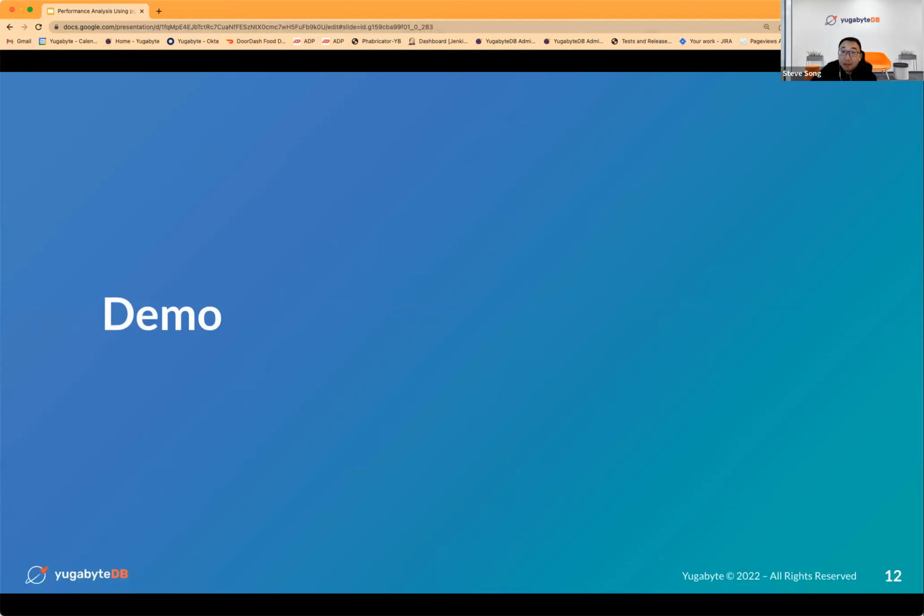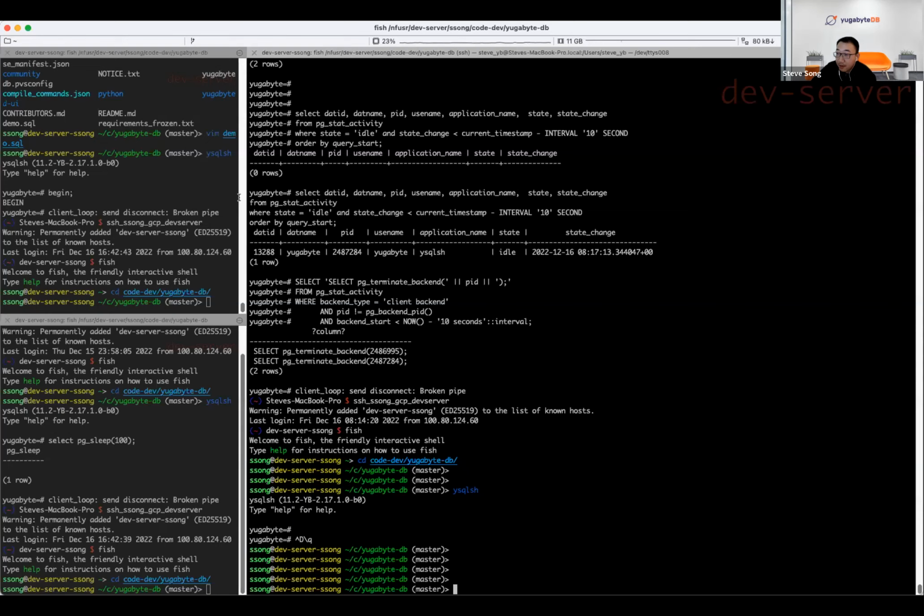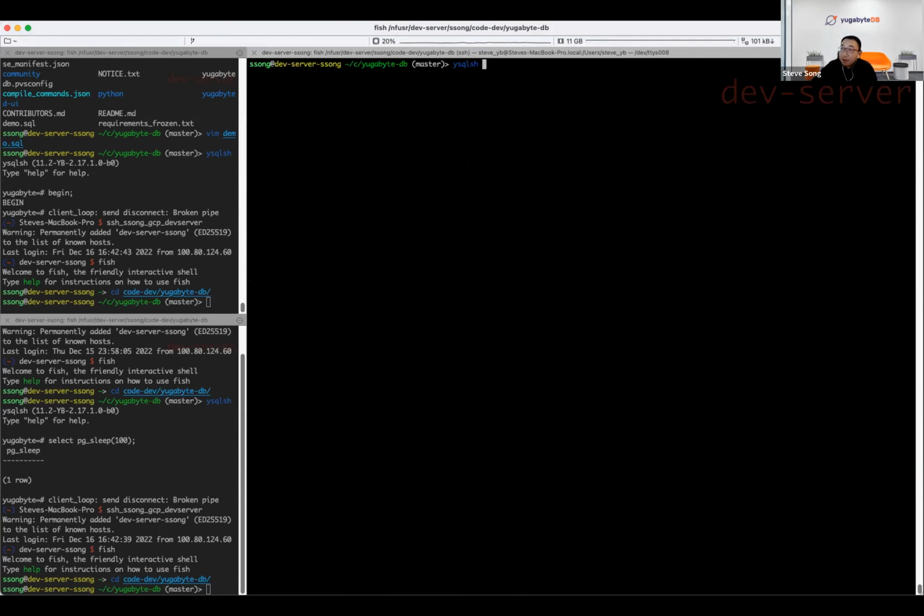Let me switch my screen. Okay. So here, I already started a cluster on my local machine, so let me connect to my local cluster.